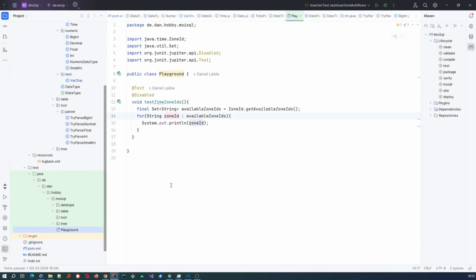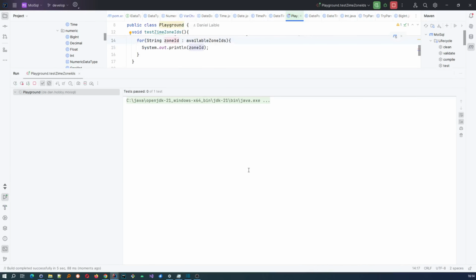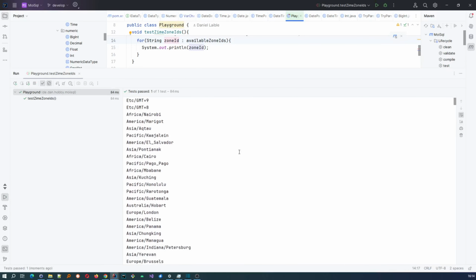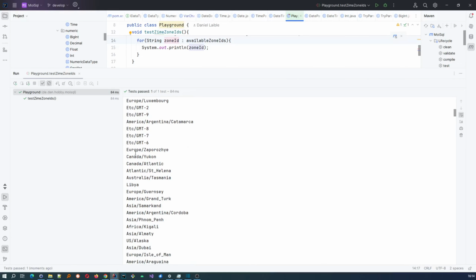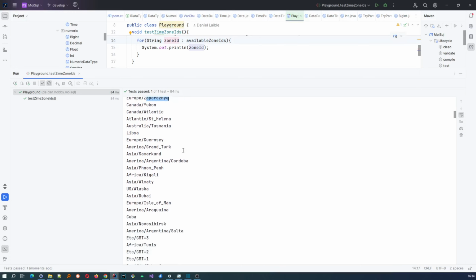Another thing that's quite cool is that I wanted to get all the different available zone IDs, because they're all strings. So I wondered if there are enough. Let's check them out. They're really quite extensive, actually. Look at that. Europe, London, GMT, yes, of course, CET, but then Europe, Sapporo, I have no clue how to pronounce that.